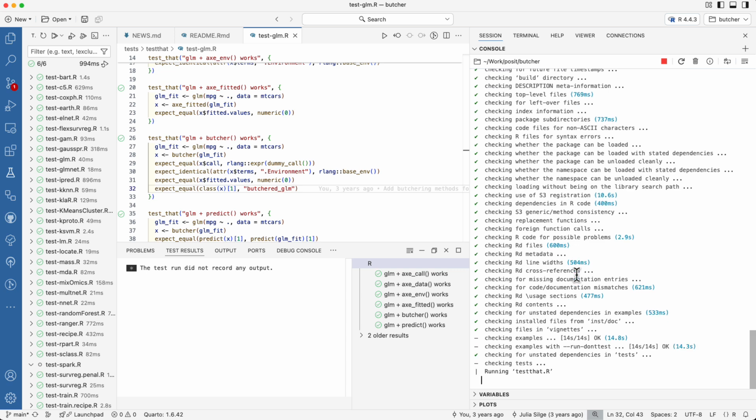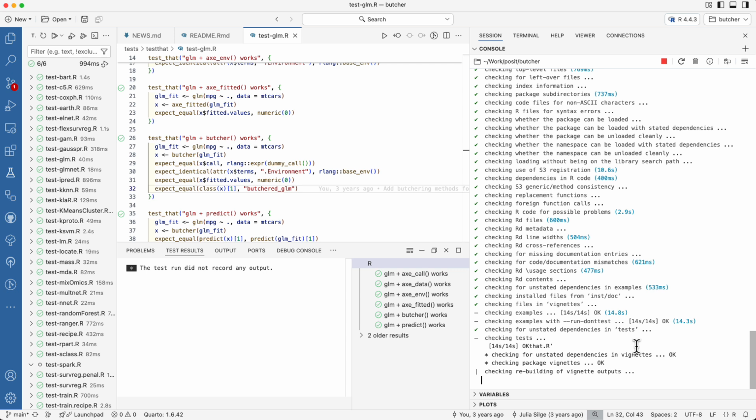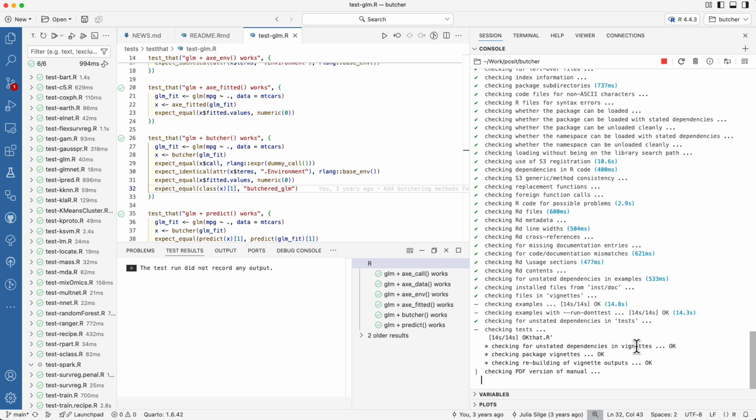So now it's going to run all my tests again here, but not obviously using the UI, just running the tests. I think we're getting close to the end, so we'll maybe wait just a little bit longer here.